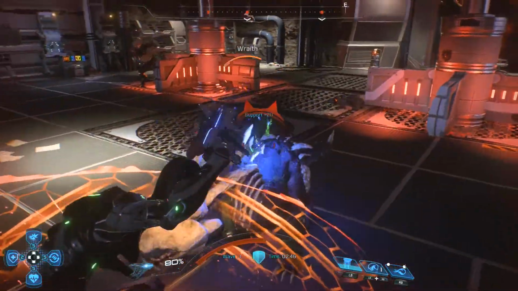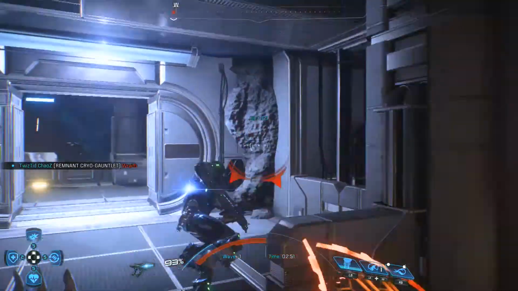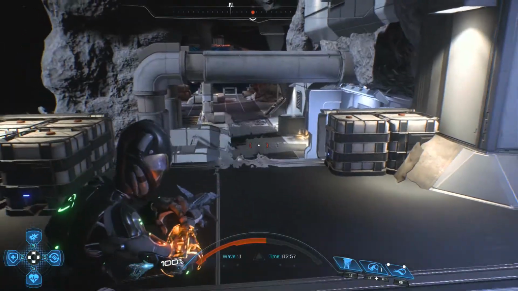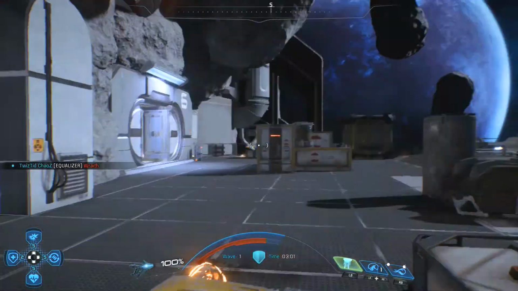Try to level him up, and do not go for the remnant. Please do not go for the remnant. It's so bad. Just use it to get your shields back. Throw them out, get your shield recharge back, and just blow him up. Let him die, whatever. But he's just so bad.